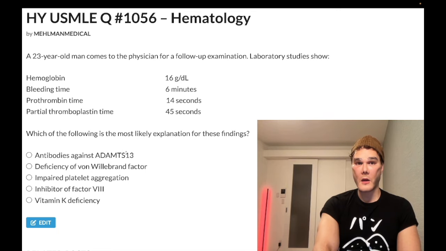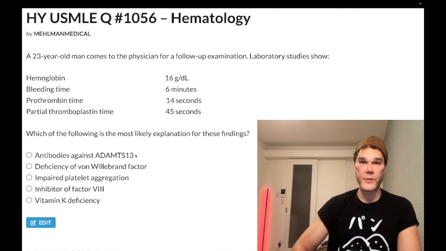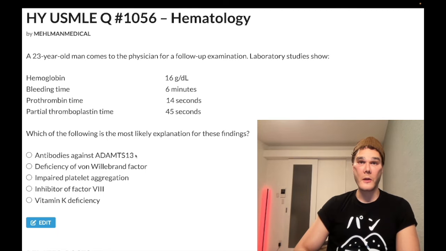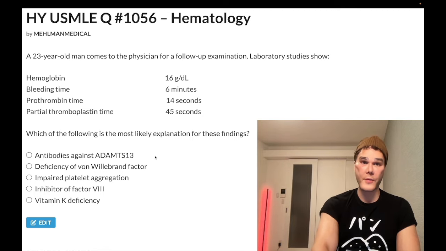This could be a mechanism for TTP, thrombotic thrombocytopenic purpura. It's a low yield diagnosis, but you'll see it mentioned in Qbank sometimes. It's going to be a pentad: fever, neurologic signs, and you can get renal issues. You're going to have thrombocytopenia and schistocytosis. The combination of thrombocytopenia and schistocytosis is known as MAHA, microangiopathic hemolytic anemia. It's a lengthy discussion. Wrong answer.